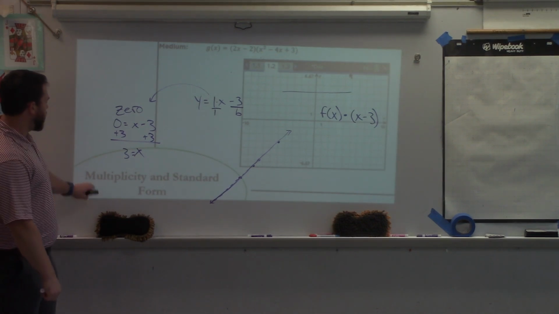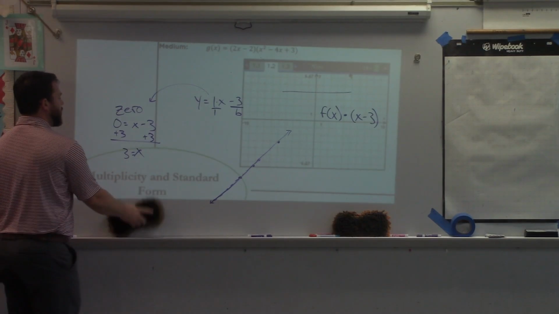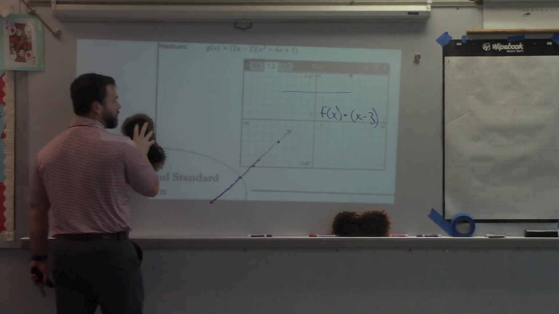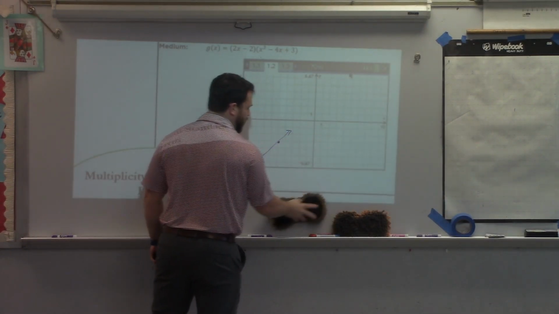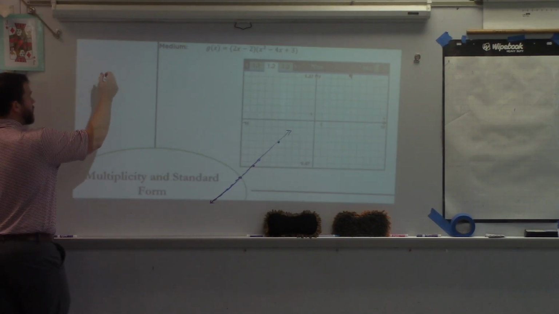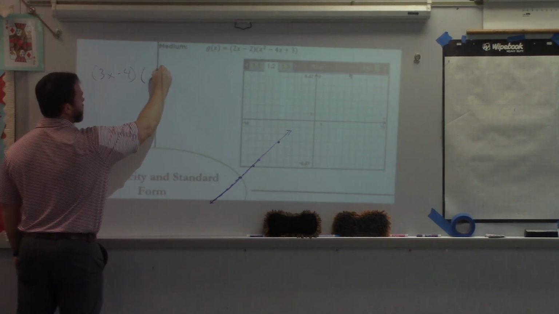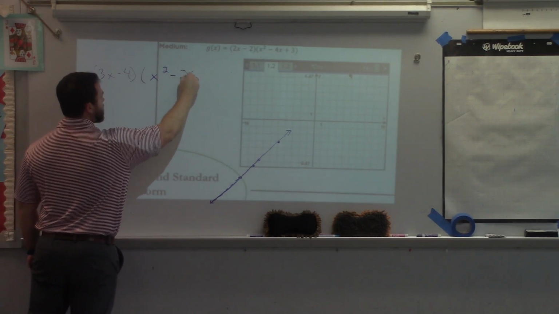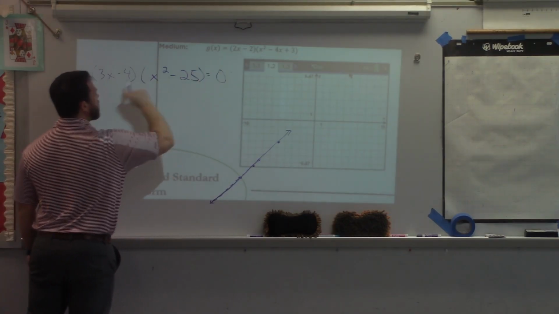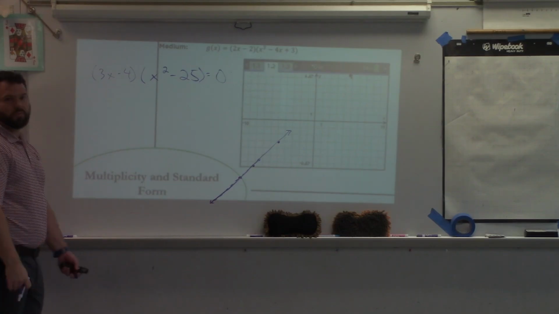A medium one here. Here was multiplicity in standard form. We actually had to solve some of these equations. Now, I want to pause and I want to point out two things because I was trying to give you all an easier set of factors on the test, but I believe I gave you all something like, this is not exactly it because I need us to see those things later when we come back. But let's say I gave you this equation. I asked you to solve that equation for the zeros. What would you do first?